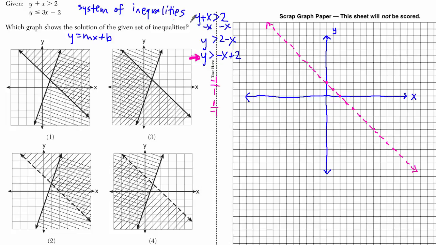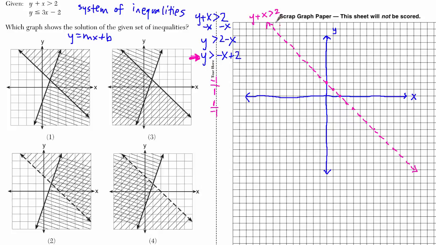And we are going to label our inequality. We could either label it using this form, or we can label it using the original form. It doesn't matter because they are equivalent. Out of habit, I always like to use the original one that's given. So y plus x is greater than 2. I'm just going to write that next to the line. Y plus x is greater than 2.